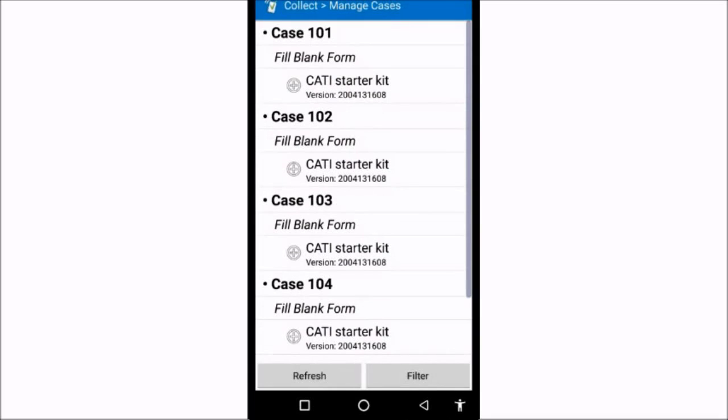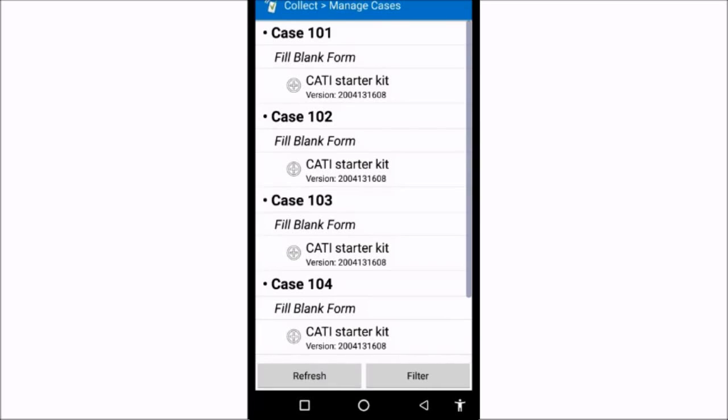The critical thing to take notice of here, first of all, I want to talk about filling a form for a particular case. You can see the bolded labels here for each of the cases. The bolded labels are the ones that identify the particular case or assignment you want to do.